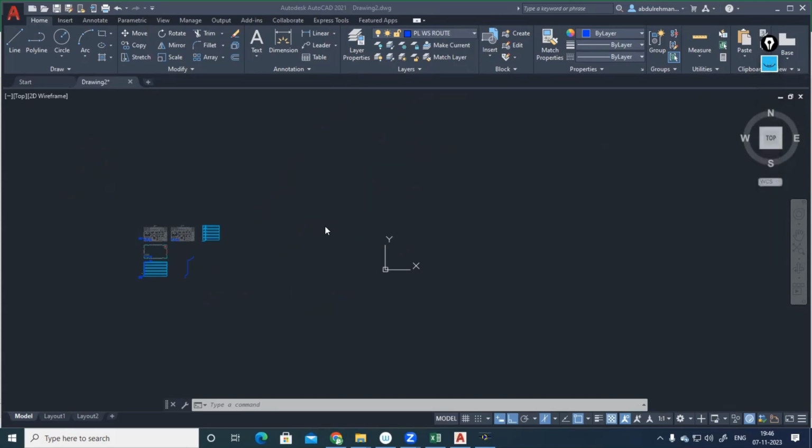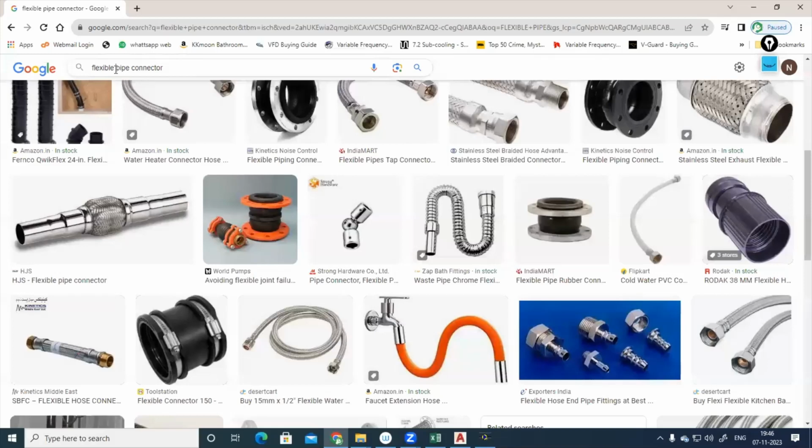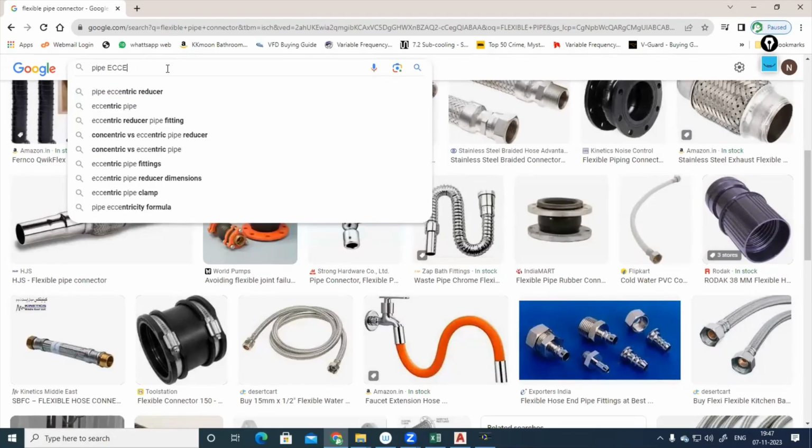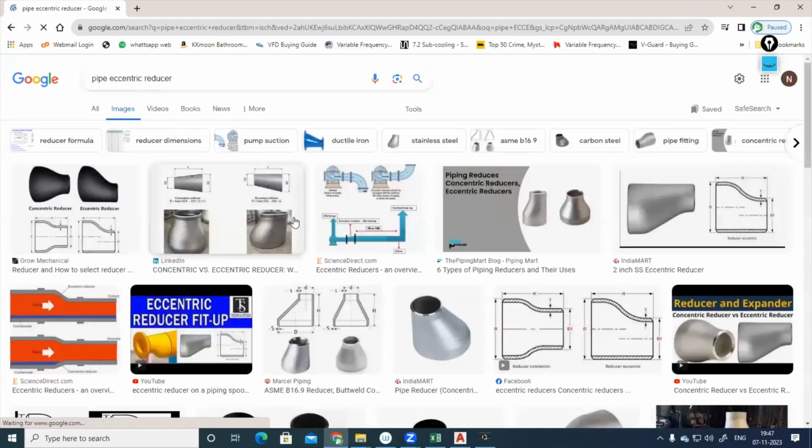Because the pipe diameter is not matching, we have to provide a taper section. Pipe, eccentric and concentric reducer. Eccentric means this one: one side will be straight, the other will be changed. Concentric is this much. Why eccentric on the suction side and concentric on the delivery side?